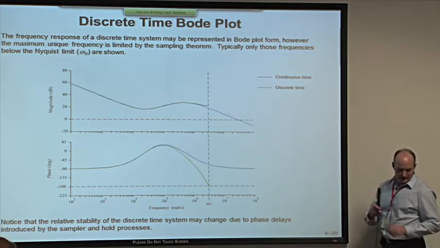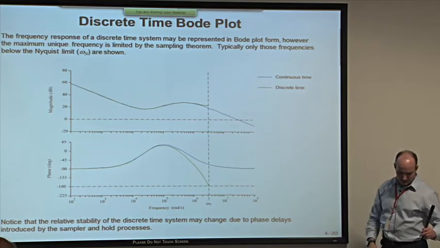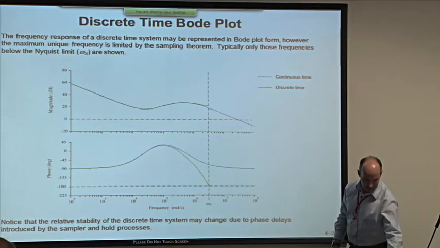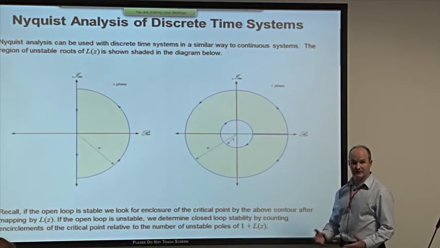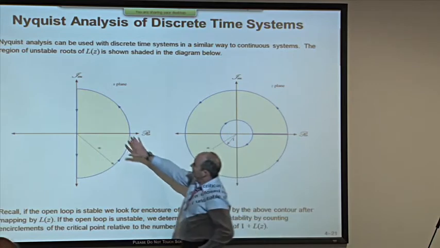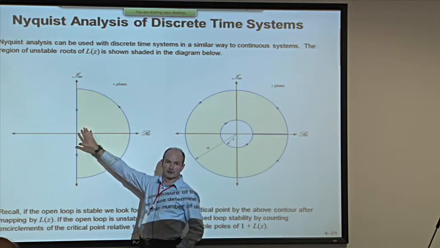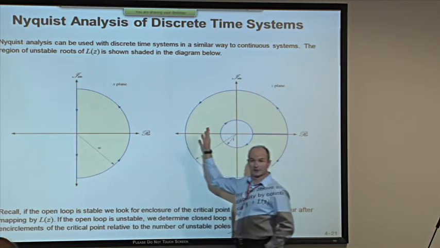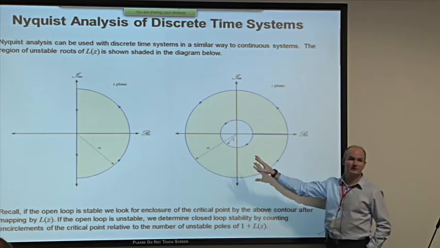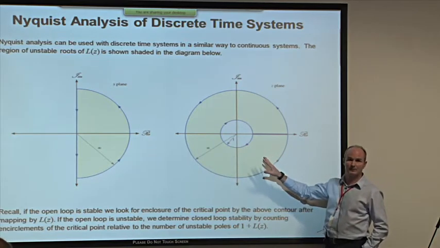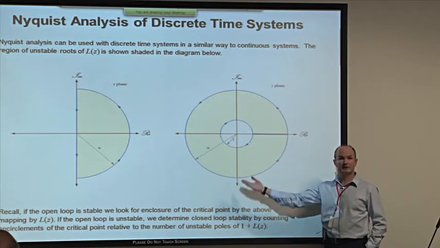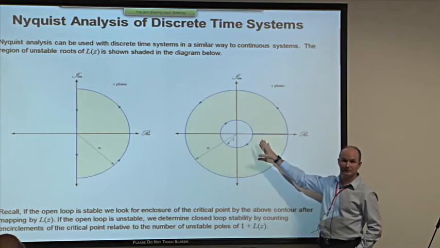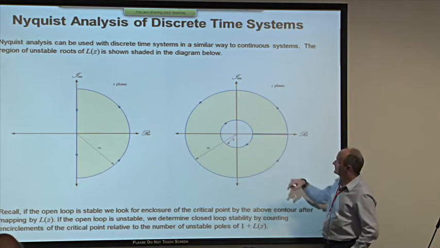So this is typical. Now, you could also use a Nyquist plot if you wanted to, except you've got to understand that the complex plane is different for discrete time systems, and therefore we have to select a different Nyquist path. Remember, we wanted the region of unstable poles to be enclosed by the Nyquist path before we mapped it by L of s. And the same would be true for a discrete time system. We have somehow to capture the region containing all the unstable poles in the discrete time system. Well, you know they're outside the unit circle. Anything outside the unit circle is unstable. So this is the equivalent contour that would be used to construct a Nyquist plot for a discrete time system.